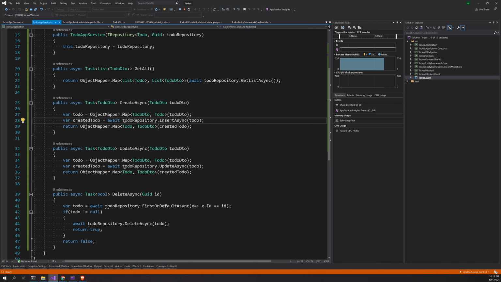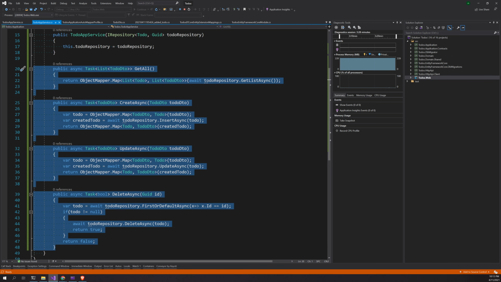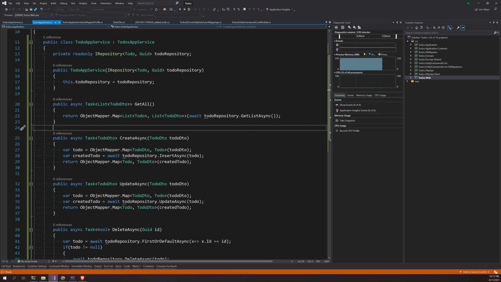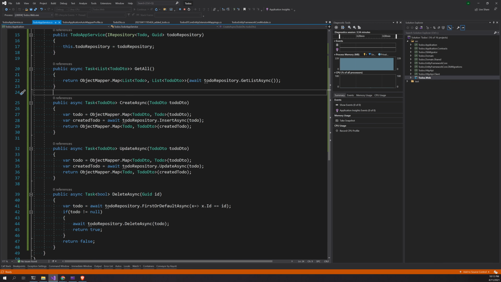In this introduction, I just wanted to keep things simple, to create a simple to-do application with not too many things here and there. So this is a basic CRUD application.